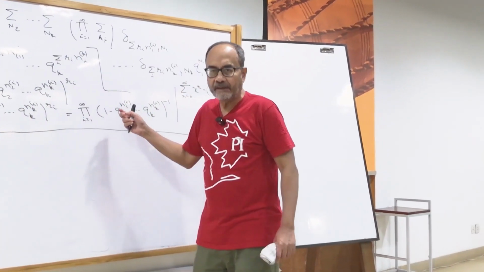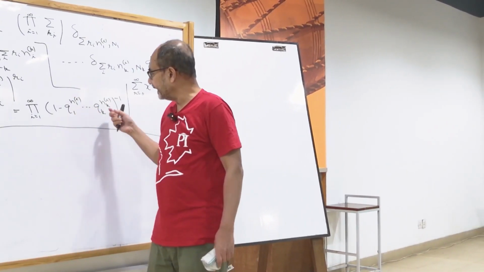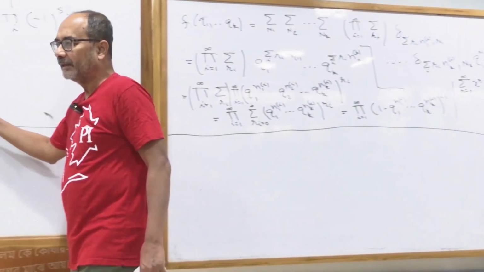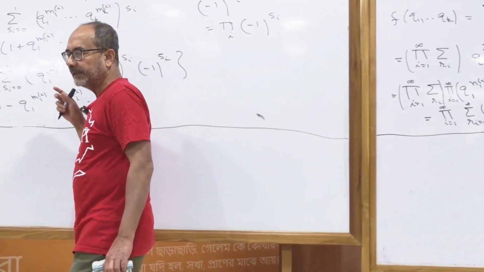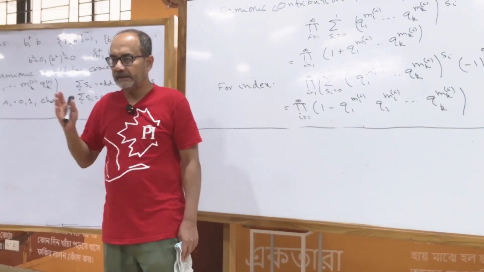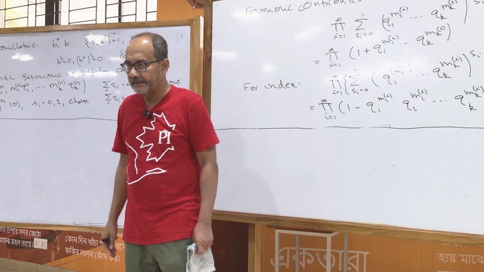And now you see that if you have a bosonic oscillator and a fermionic oscillator with identical charges, here you get inverse of this expression, there you get just this expression in the product. So, in the product you will just cancel, right. And this is essentially the effect of supersymmetry, that if you have equal bosonic and fermionic oscillators carrying equal charge, then they do not contribute to the index.